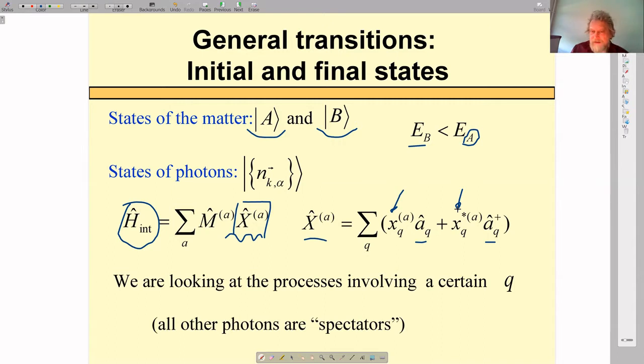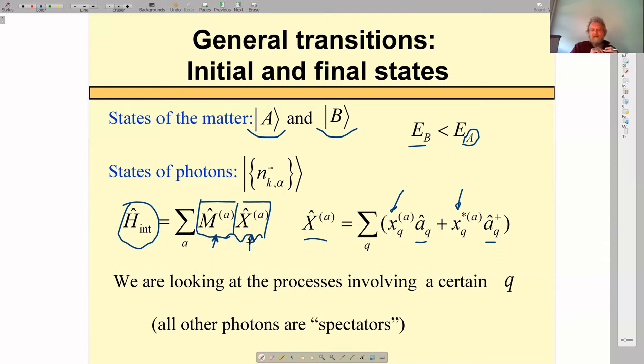I don't want to specify it at the moment because for different fields, these coefficients will be different. So this operator acts only on, let's call it radiation, on this bosonic field, while operators M, as the letter suggests, are operators which act on matter. So there are two subspaces in the full Hilbert space of the system. That's matter, that's radiation. This works only in matter subspace. This works only in radiation subspace. Good.